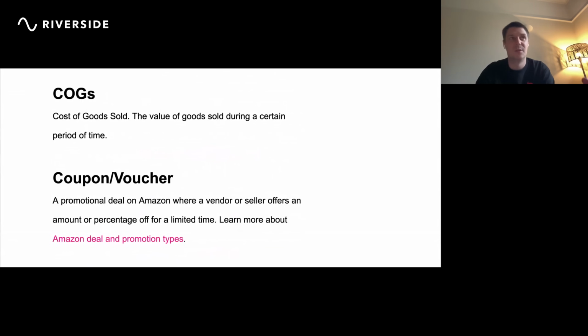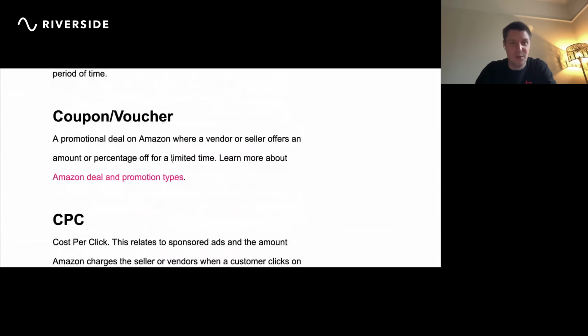So if you've got a product that sells for $10 and your cost of goods, your manufacturing and your shipping costs, were $2, then you know that before other things are factored in, at the moment your margin is going to be that remaining $8, so that's 80%. But then of course you've got Amazon's fees, Prime fees, etc., and your own expenses within your own business to figure in. But it's one of the important things to help you get along the way to calculating your margins on your products.